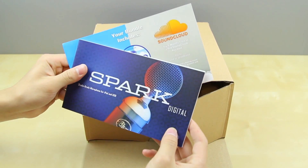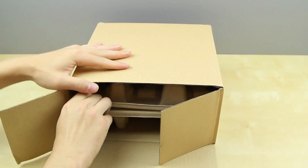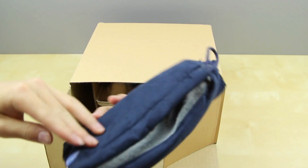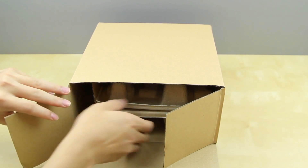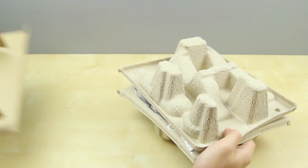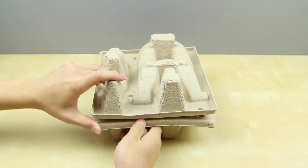Let's take a look at the packaging. Opening it up, there's a piece of literature inside, and it also comes with a carry case which makes it very easy to travel with. The accessories include the cable for the iPad and the standard USB cable. The included cable also has a zero-latency audio jack so you can real-time monitor your audio while recording, which a lot of people like to do. And here's just the packaging itself.